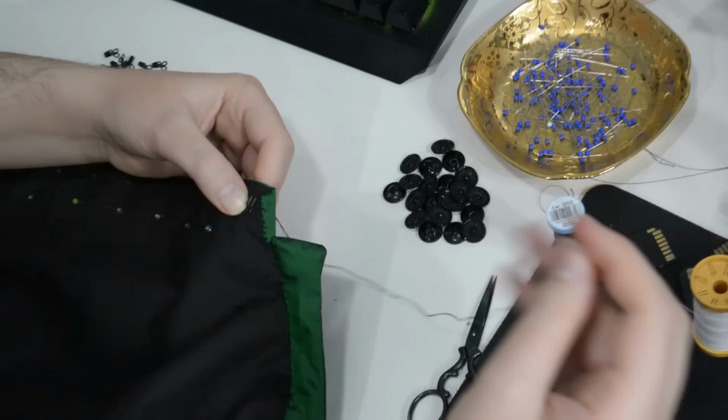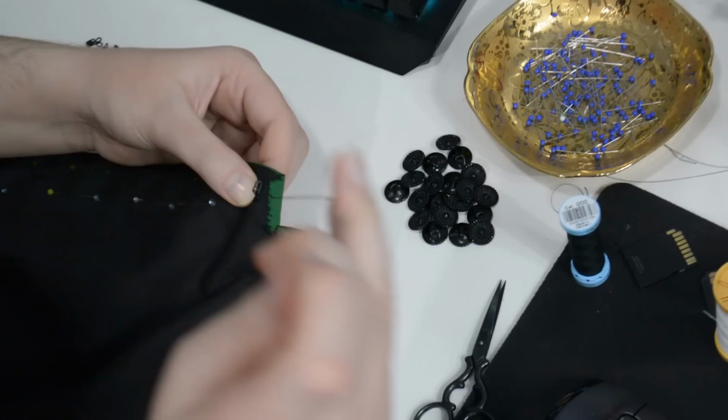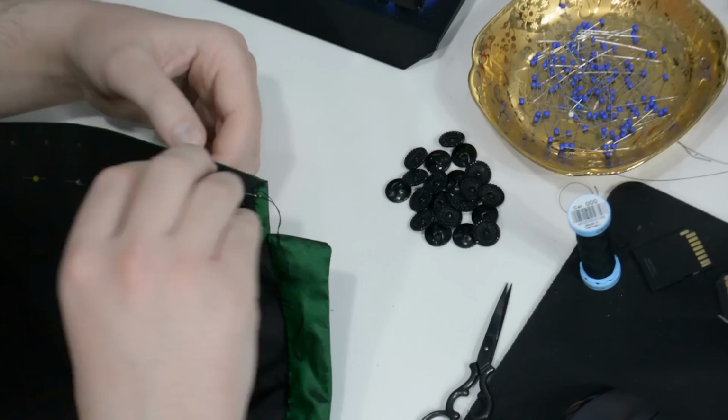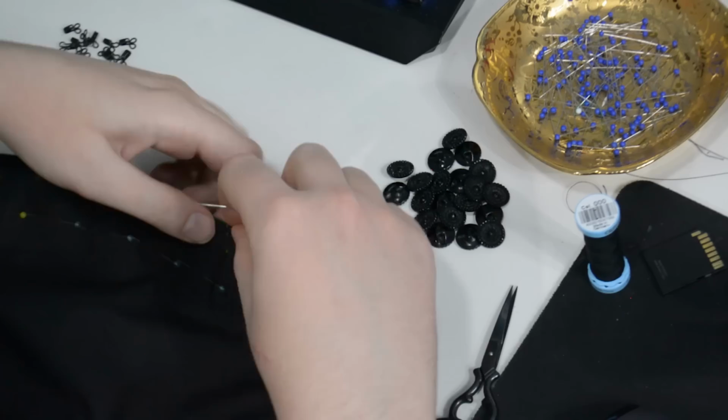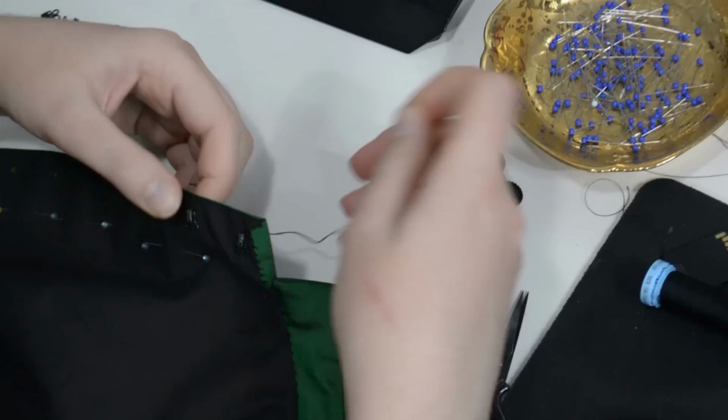So the hooks, I'm sewing all the way through to the outside. I'm not sewing these just to the inner lining because that will pull really funny. So I'm sewing to both layers, all these hooks, but on the other side, you won't see the stitching because I'm gonna sew a button on over it. In fact, I'm not only gonna sew a button on over it, I'm going to kind of satin stitch embroider a false buttonhole behind each button so that it almost looks like I have buttonholes there, but without actually having to do them. And I know what you're thinking. You're thinking, if you're bothering to sew a false buttonhole, you might as well just stitch a real buttonhole. But the thing about a false buttonhole is you don't have to put a little slice into your silk project like you do with a real buttonhole. And I just don't trust it, you know?